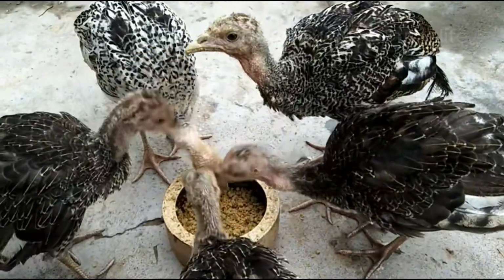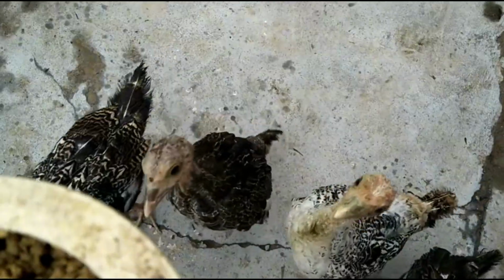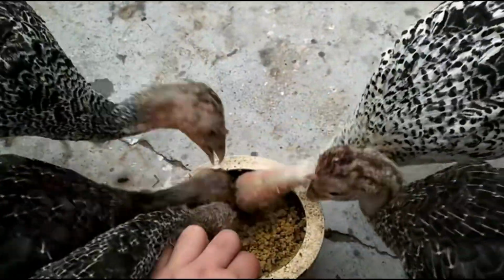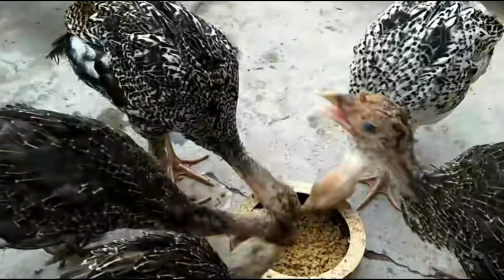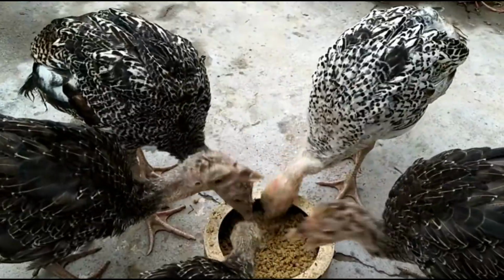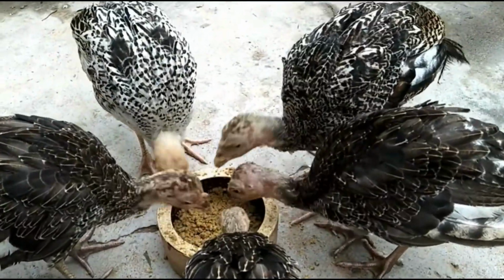One thing to note is that if you also have chickens on your farm, you'll want to raise them separately from your turkeys. Chickens can be carriers of blackhead disease, though they show no signs or symptoms of the illness. This disease will decimate your turkey flock because they are susceptible to it. Since no vaccination or treatment is available, you should do your best to protect your turkeys from this disease.